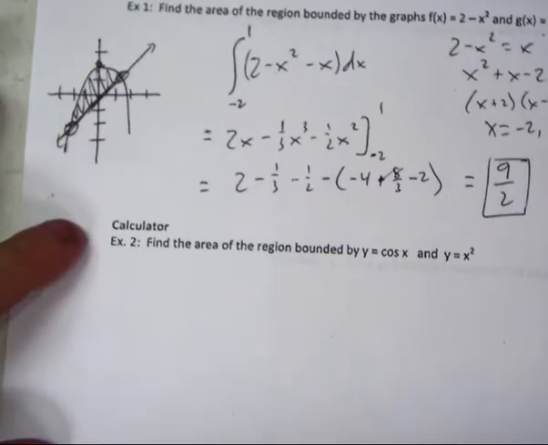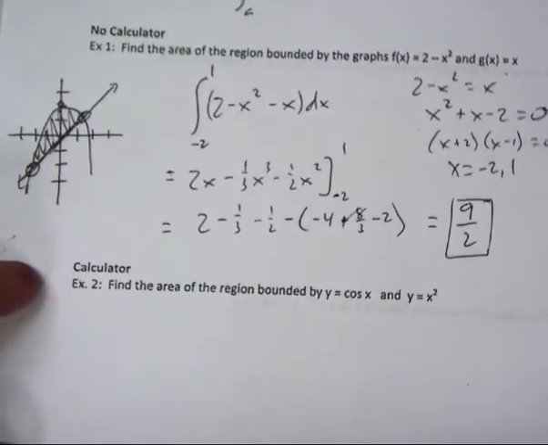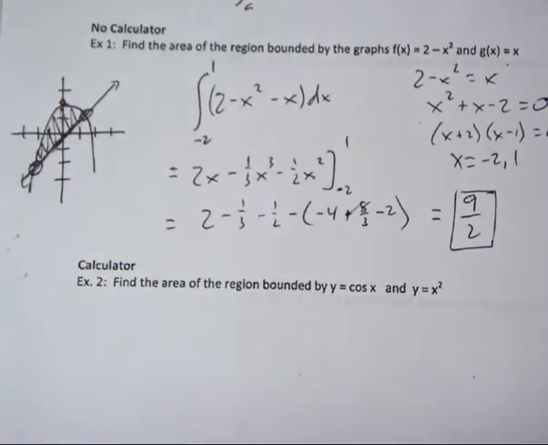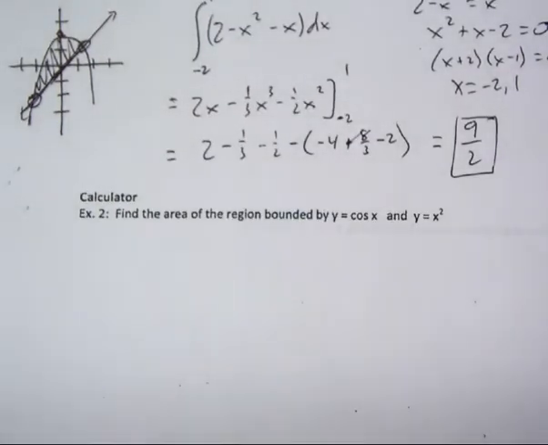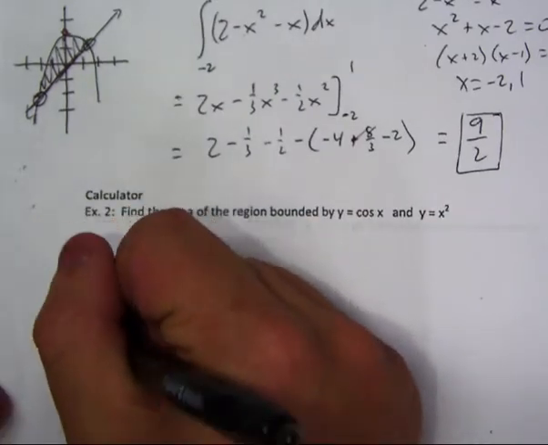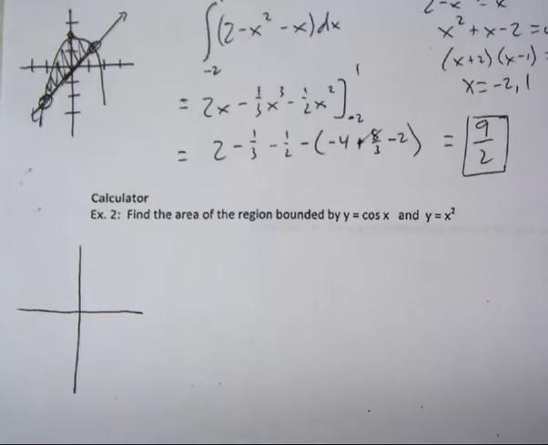All right. Next one, very similar. Find the area of the region bounded by y equals cosine of x and y equals x squared. So we're going to start off similar. We're going to go ahead and sketch that region. And again, mainly we're trying to see which function's on top, which one's on bottom. On the AP test, they do a really good job of showing you the graphs. I actually probably need to redo these and just give the graphs to begin with, to be quite honest.